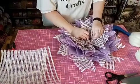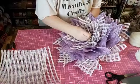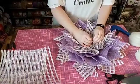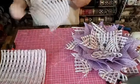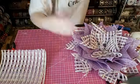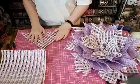Because I don't mind leftovers. I like leftovers. I sure do. And this is just creating a small, sweet little flower that I can now sell with the large one if they want to and have both on the wall. They can have a pink and a purple, or they can have this one and the Rita, both in the same color palette, just different flowers.